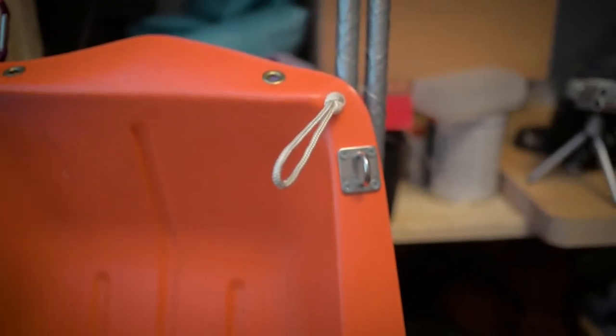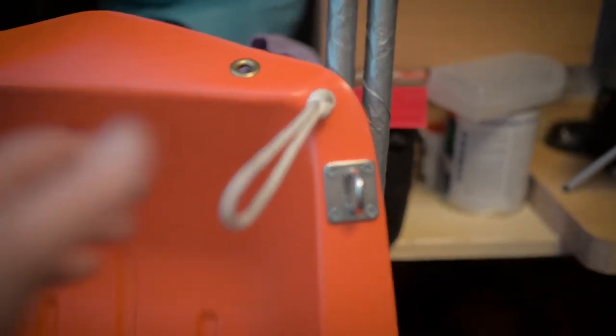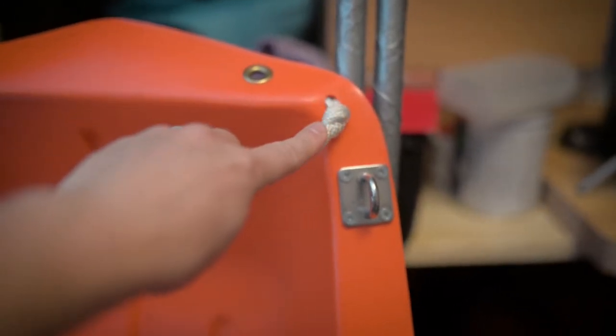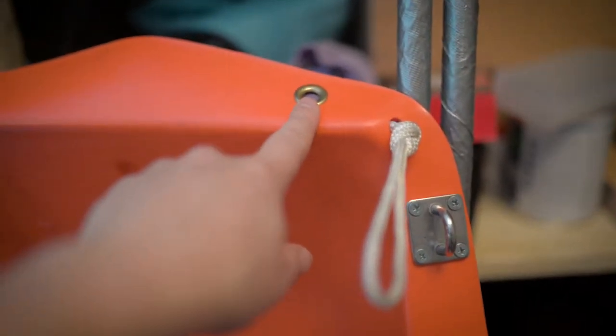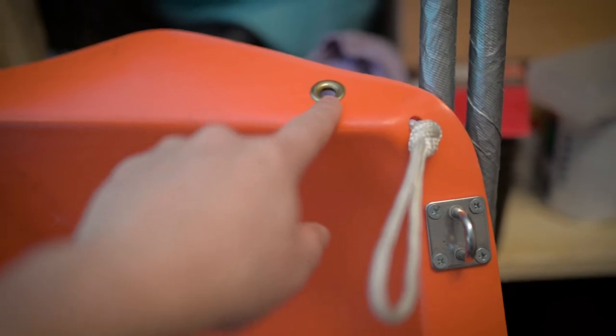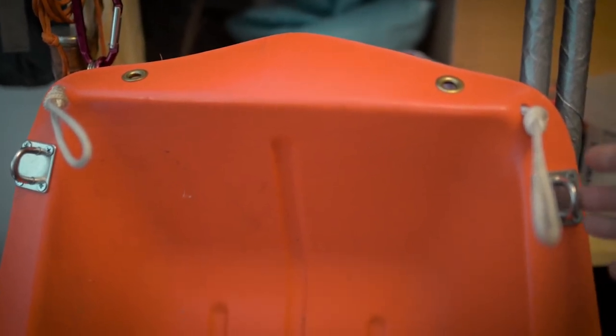So I show you first what kind of modifications I have made for this 2.0 sled. So I have here, there is the ready holes, but I have put the line here. It's supposed to put the pulling device in this ready-made hole, but you can see it's quite narrow, and it's more stable when I pull it more from the sides, so I had the wider pulling here. And I turn the sled over.